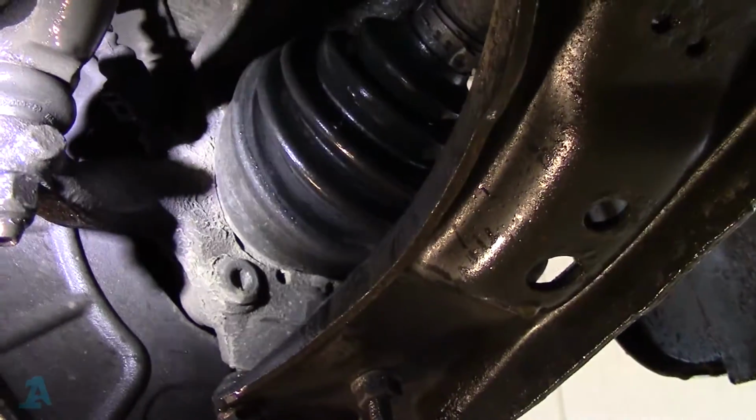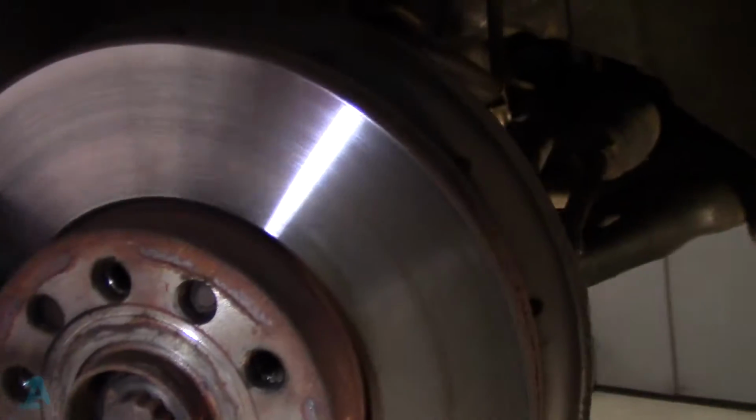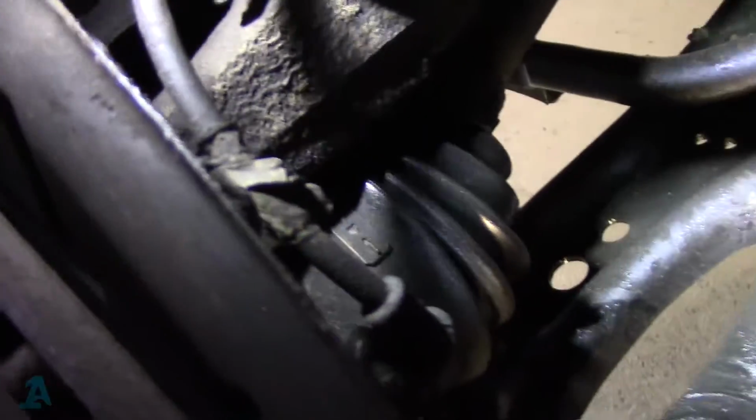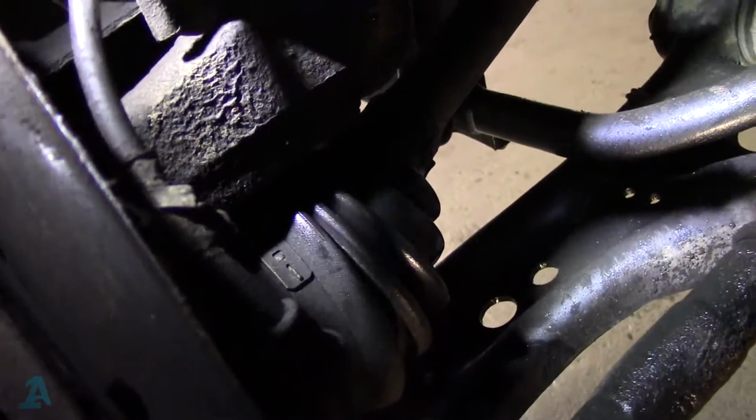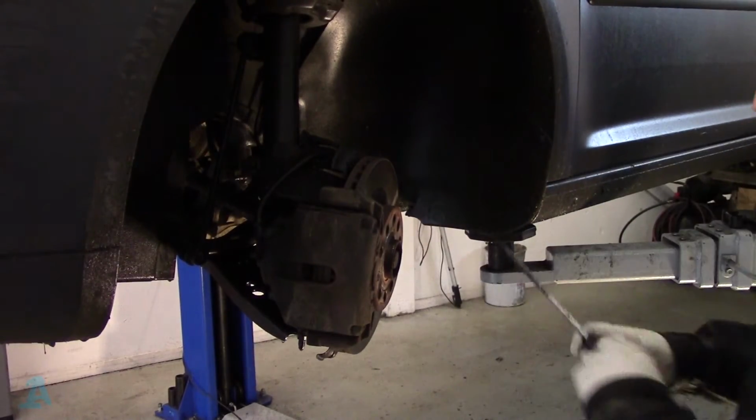So anyway, what we need to do is undo this drive shaft bolt, push the drive shaft back. We may have to undo the speed sensor and take that out. So let's see how we go. Right, let's pop these brake pads out.